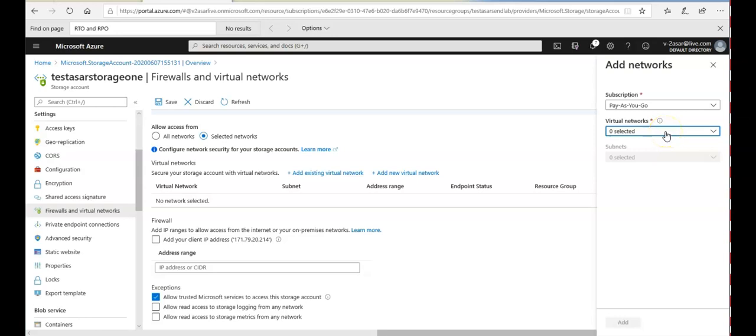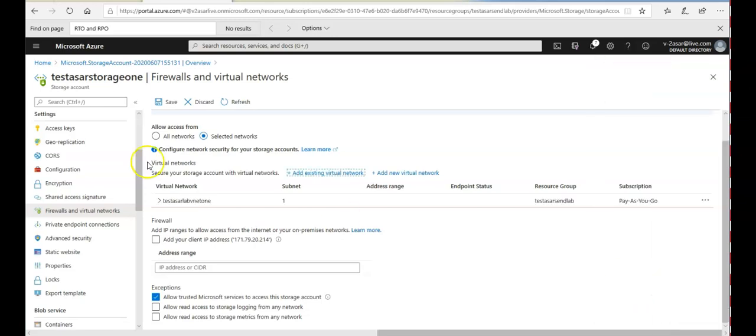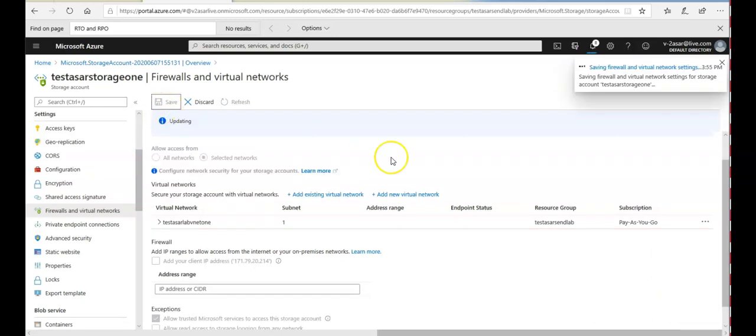Subscription, virtual network. Under drop down, I'm going to select this one. Subnets, we created one private subnet. Click on add. Click on save.